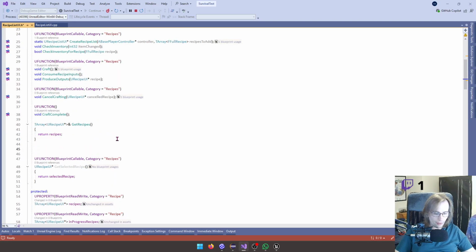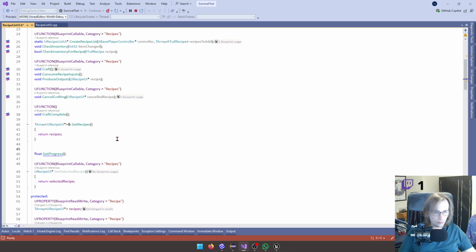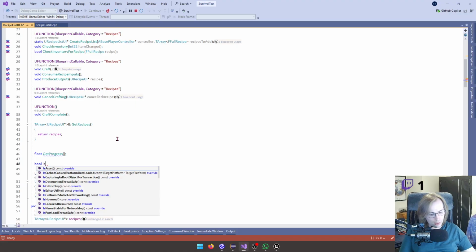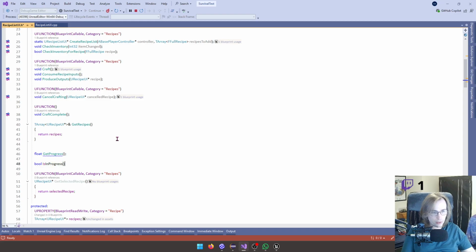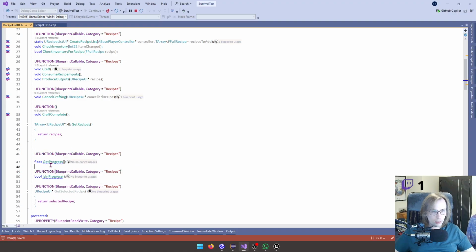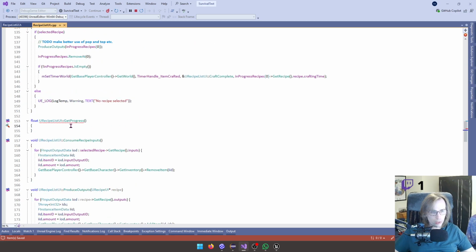And this should have a float, and this will be called get progress. And then another one, which is bool, is in progress. And these are going to be blueprint callable. And this should be pretty straightforward.